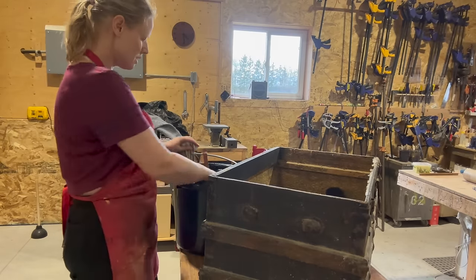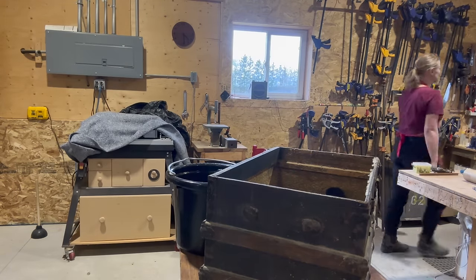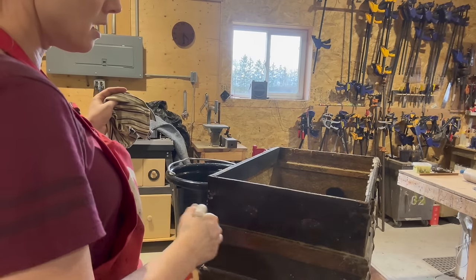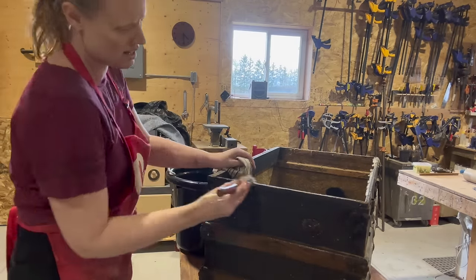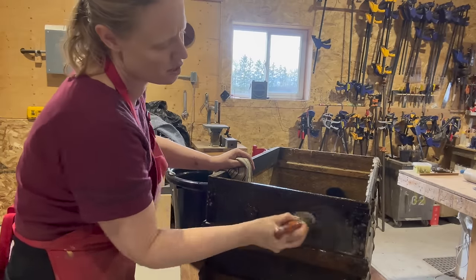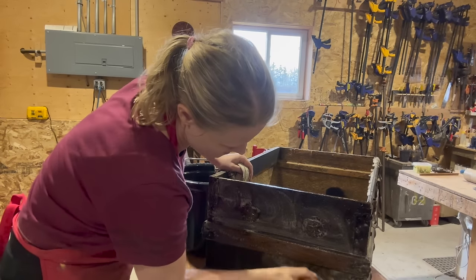I'm just going to use a brush, and I've filled up a pail of crud cutter and water here. I'm also going to spray some crud cutter on the surface just to get it going with some water. We are going to have to remove all that interior paper as well, so I'll do that and then scrub it all down. It'll probably look 100 times better just from this, because it is super dirty.